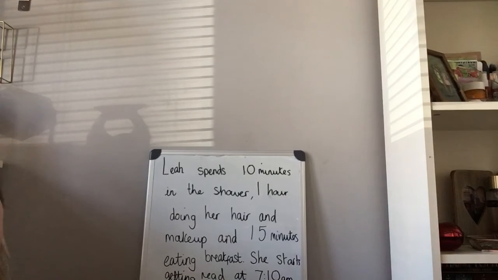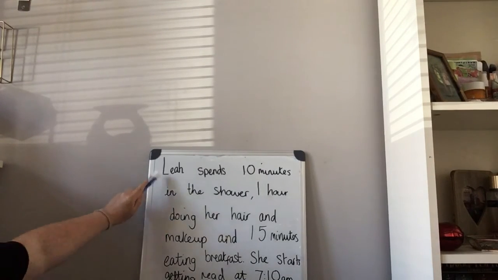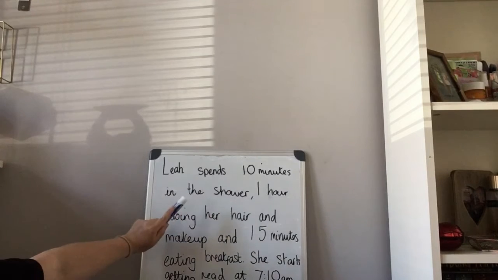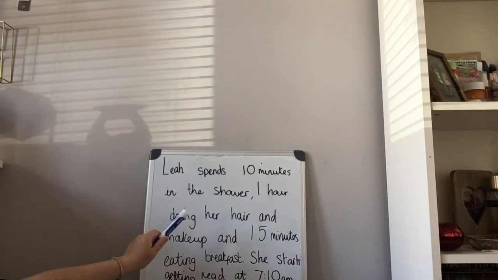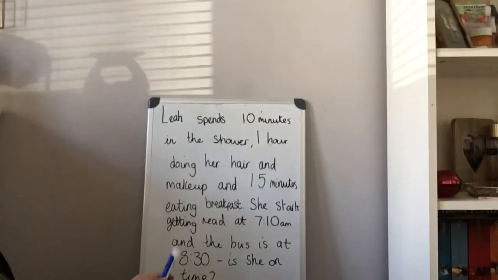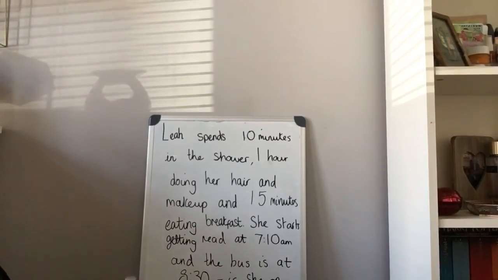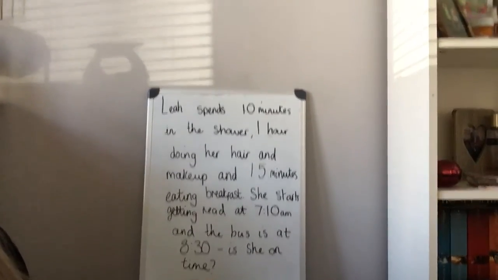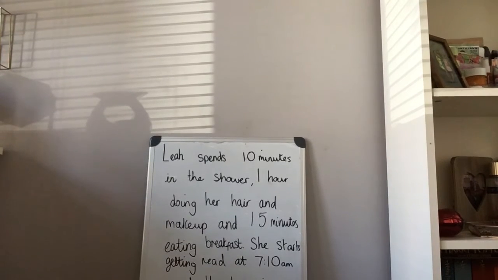Our red question, and this question is all about time, which I know some people find a bit trickier, but give it a go and it's a good challenge. I'll tip the screen in a minute for you. Leah spends 10 minutes in the shower, 1 hour doing her hair and makeup, and 15 minutes eating breakfast. She starts getting ready at 7:10 a.m. or 10 past 7, and the bus is at 8:30. Is she on time?